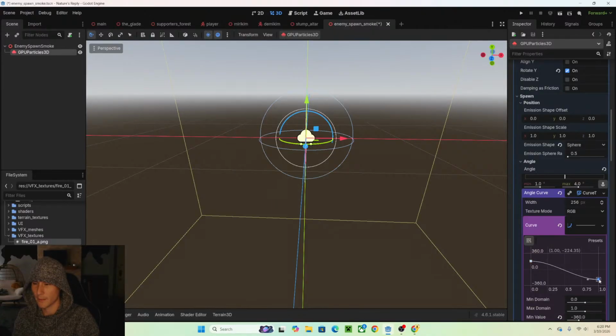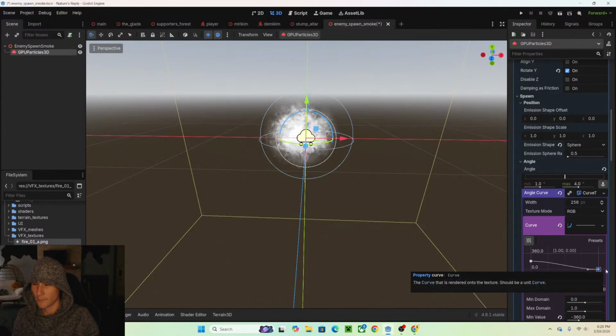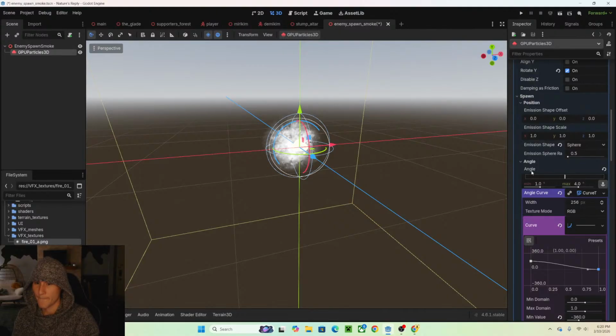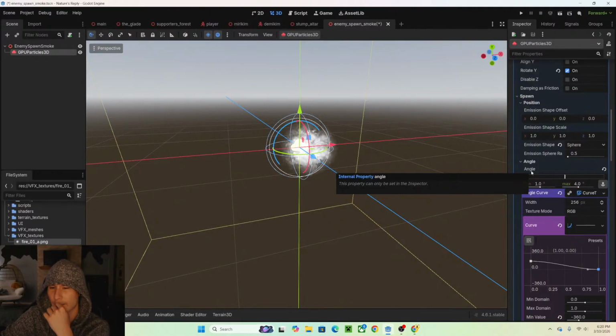If I go here, I'm a little confused how this angular velocity is working.